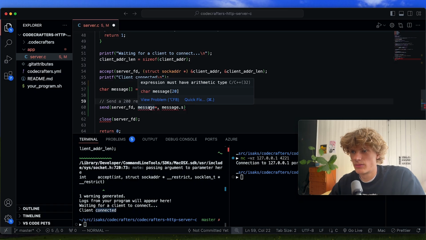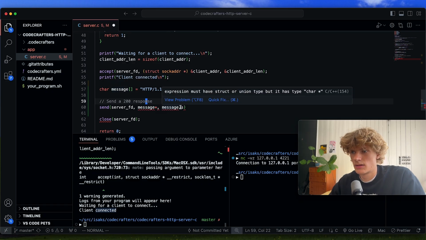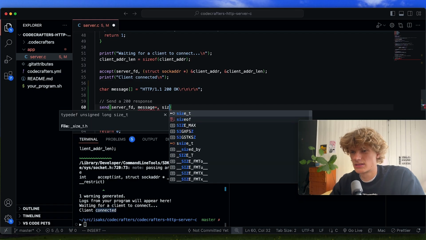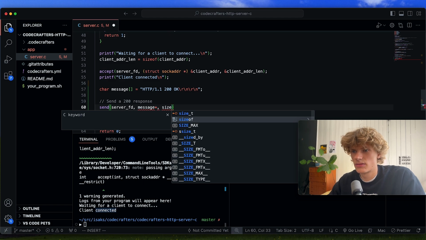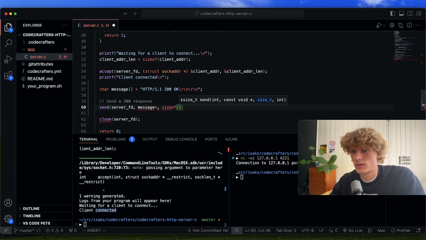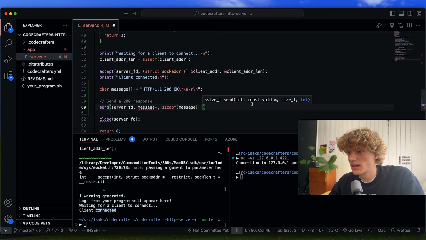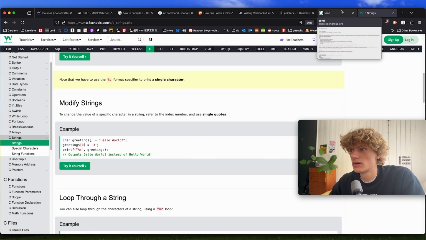Expression must have arithmetic type. Do I know the size? I think there's something called sizeof. Sizeof message. Nice, that's working.